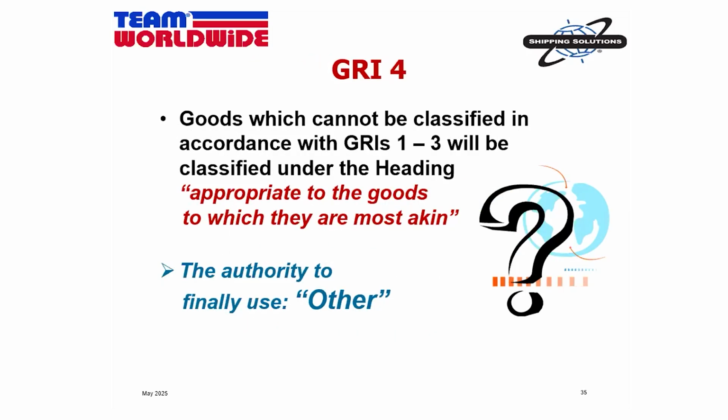Only when we get to Rule 4, if we cannot classify by applying rules 1, 2, and 3, and the elements of 2 and 3 send us to a great extent back to 1, we now can look at classifying something based on what it is most akin to, or under the famous "other." So many people jump to a classification that says other. We can only use that after we cannot apply those first 3 rules.